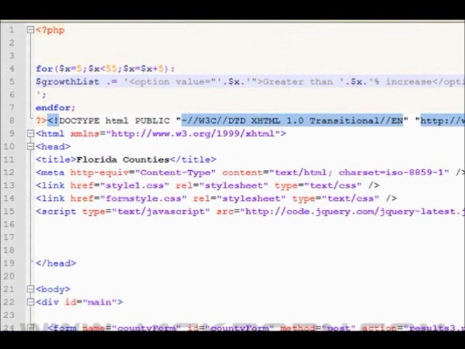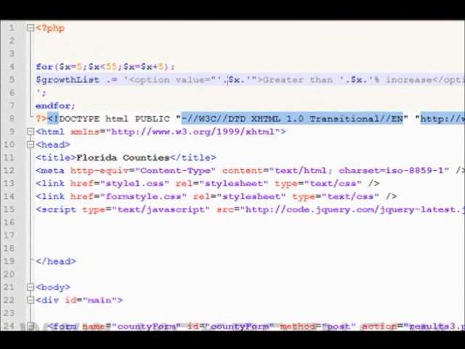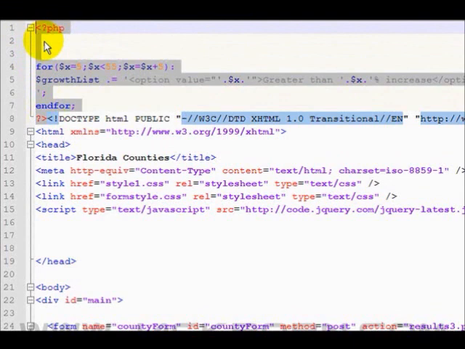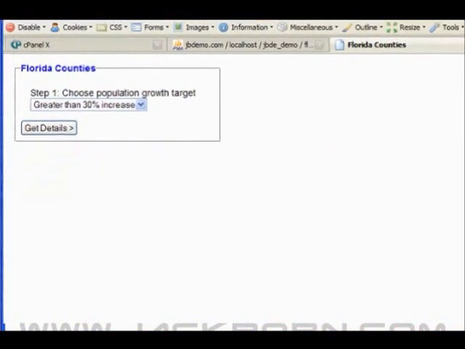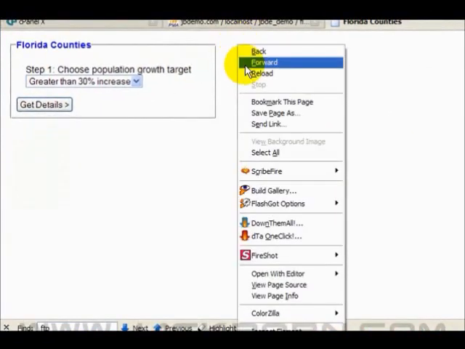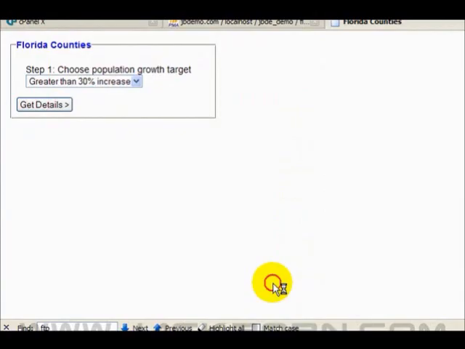Well, I've opened up demo4.php in Notepad++. What we've got here is just the information that's going to generate the drop-down choices in the HTML. If you ever wanted to see what sort of HTML is being generated, it's very easy. You can just right-click and choose View Page Source.